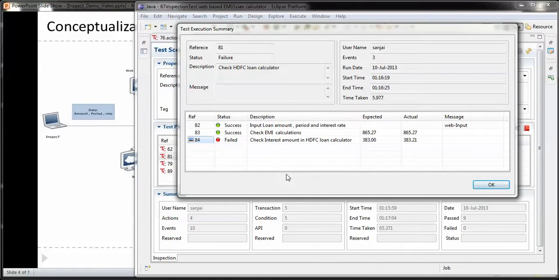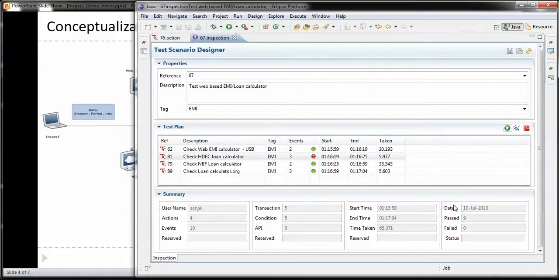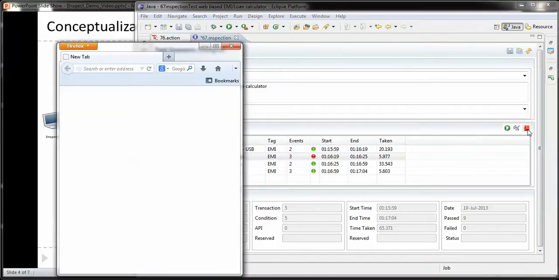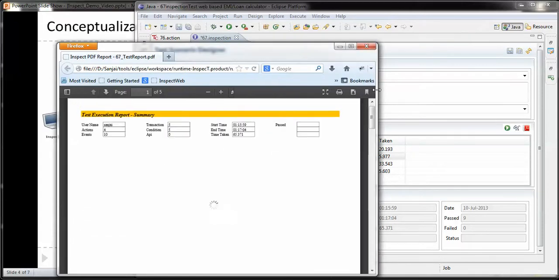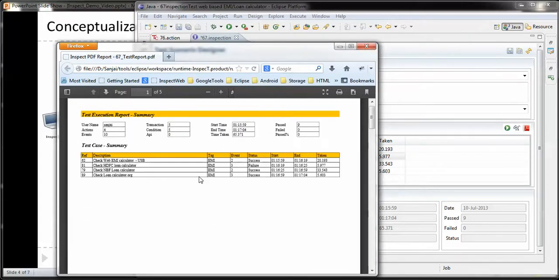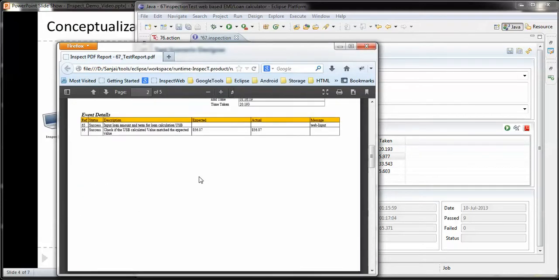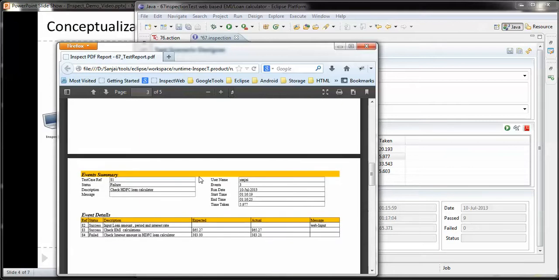So the test execution summary gives us event-wise test output. We can also see a consolidated test output. Test results from this scenario will be exported into a PDF file. A consolidated test report will be generated on the fly. So here we can see summary as well as detailed execution reports.